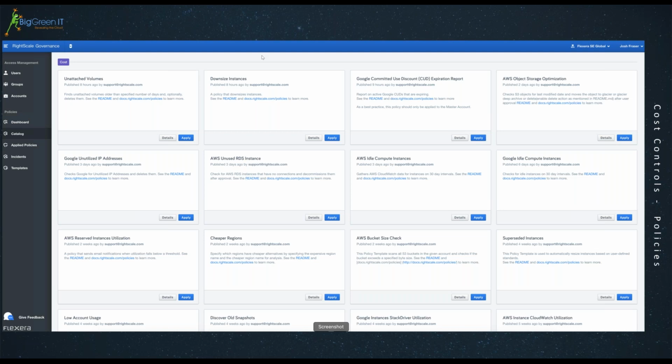We can say how frequently we want the policy to run. We can say what resources, what resource group, what subscription we want it to run against. We'll set thresholds. Mike mentioned underutilized resources. We might say, well, if something hasn't been run for 15 days, that's where we want to alert on it. And we could change those and set those in any way we want. In fact, if you didn't like exactly how it worked, you could even change the code behind the scenes, and they provide that to you.